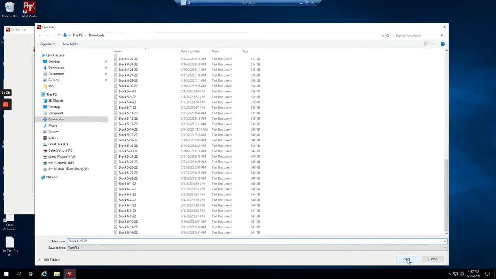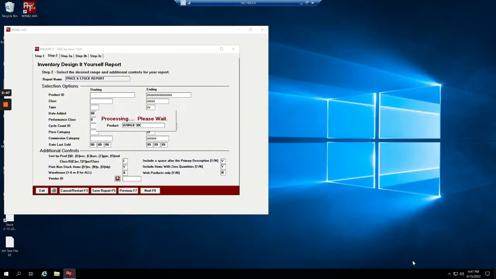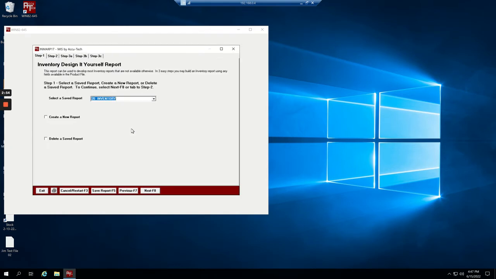Now I can do save. All I did was change the date to the date I need, and I'm going to save. Immediately it starts creating a list of all the products very fast, and the list is already made. That's how quick it is.